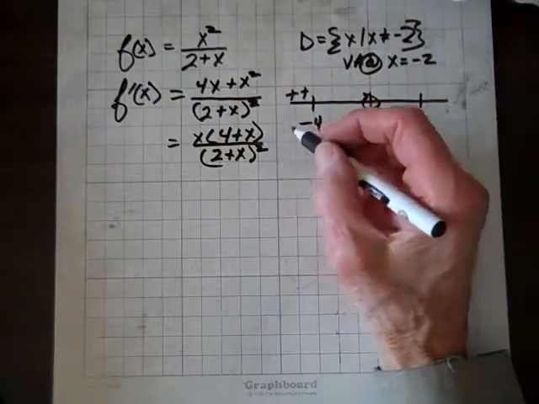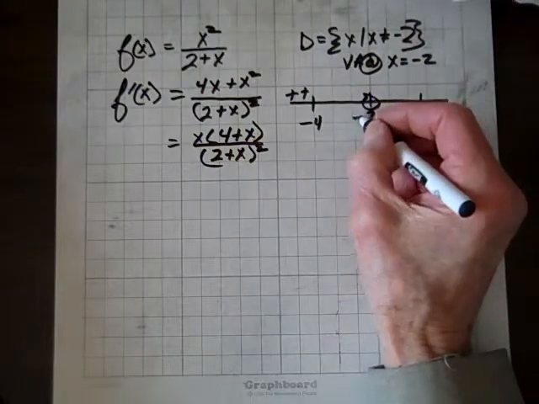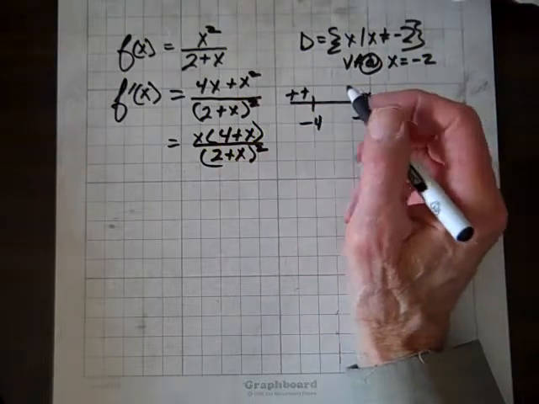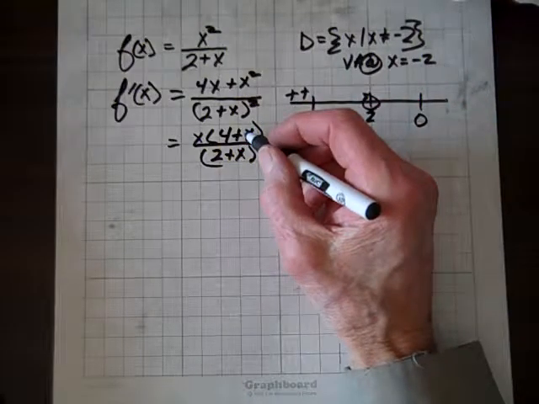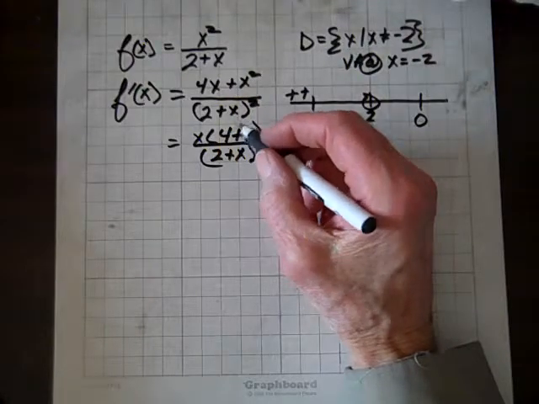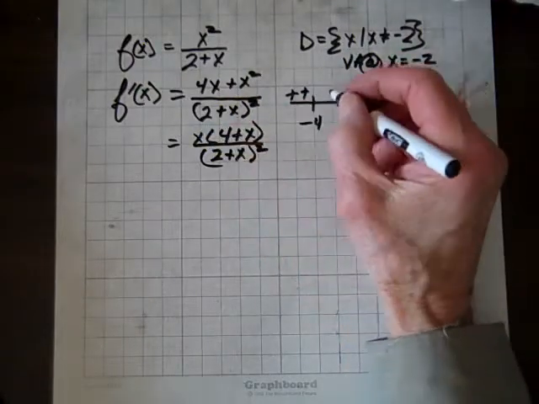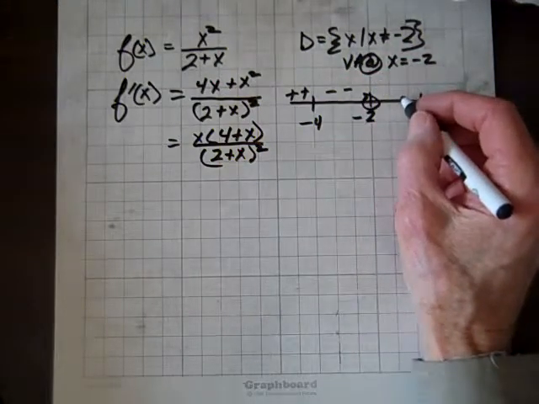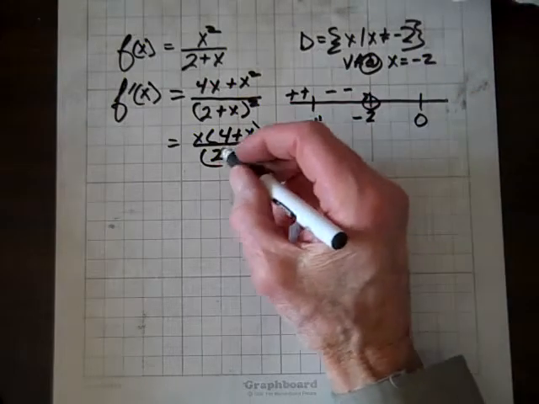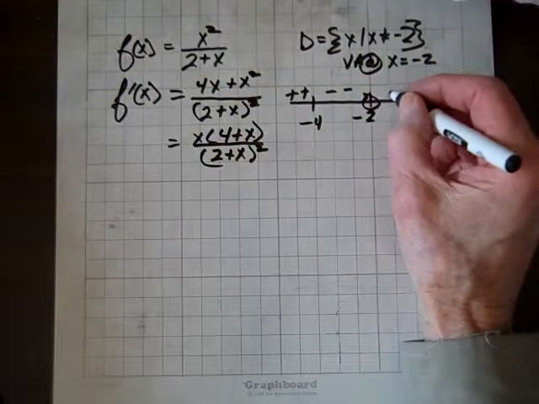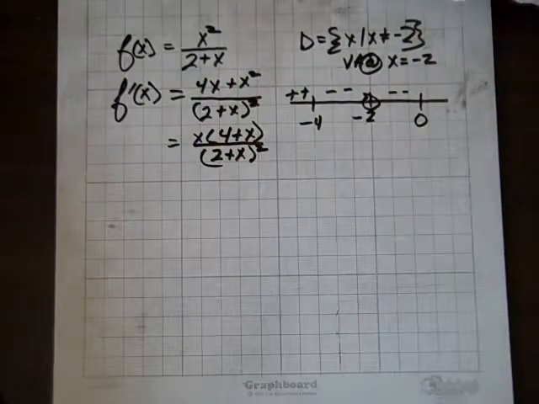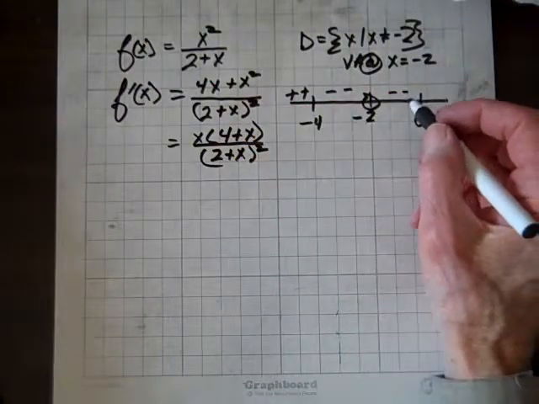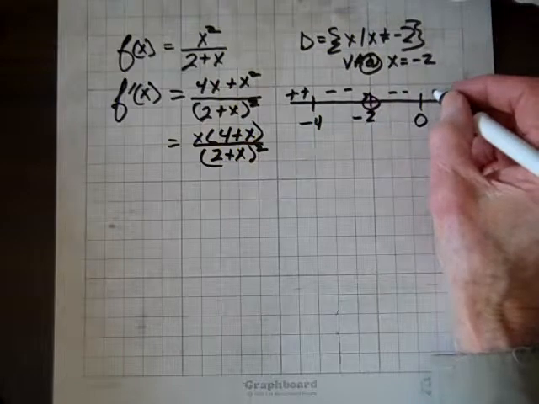If we pick a value, say -3, between -2 and -4, this will have the quotient of a positive and a negative, an odd number of negatives, so that's negative. Let's pick another value in this interval to the right of -2, like -1, and again evaluating f prime of -1, we get a negative value. And then evaluate f prime of some value greater than 0, and we'll get positive.